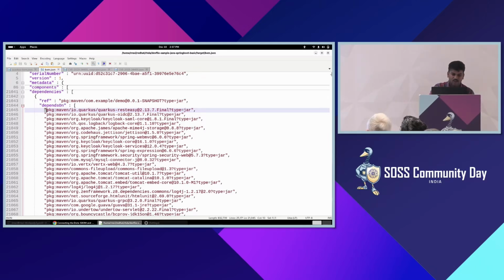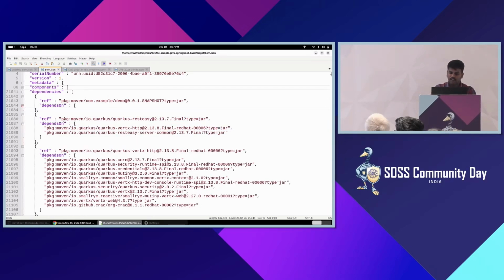But it's of a complex nature. What happens is at the top you are looking at Quackers REST, which is actually a direct dependency for the project demo 0.0.1-SNAPSHOT. All these are given with the manifest file, and if I just collapse it, you could see the Quackers REST starting from the beginning. And again, Quackers REST uses two other dependencies, which are transitive ones. You could see them over here, and it again starts with Quackers HTTP at the top. So it would do the same thing again and again until there is no dependency listed.